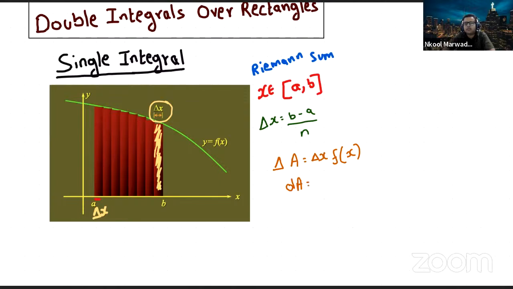Now this is just for one area, one box or one rectangle. But I want it for all the rectangles. So I will do the sum. Each area I will calculate and I will just sum it up. I will calculate this area, I will sum it up, I will calculate this area. So each individual area I will calculate, and this is the formula for that, f(x) dx, wherein dx will be the same for all. The f(x) value will depend on the curve. The graph will give me the value of f(x) at that point.